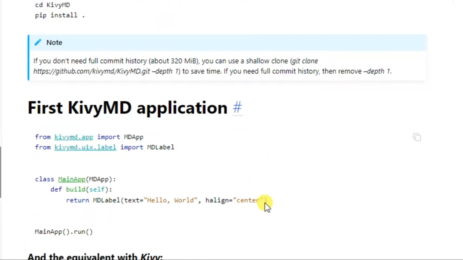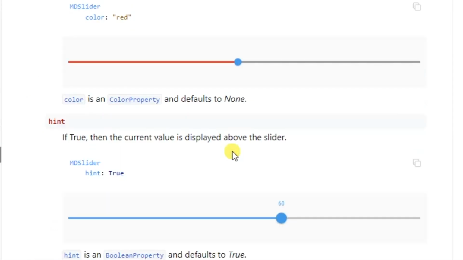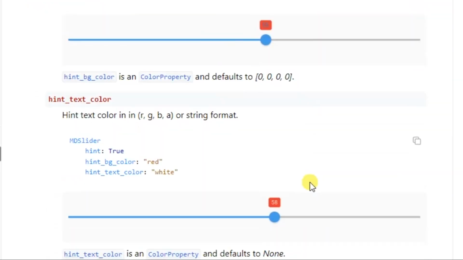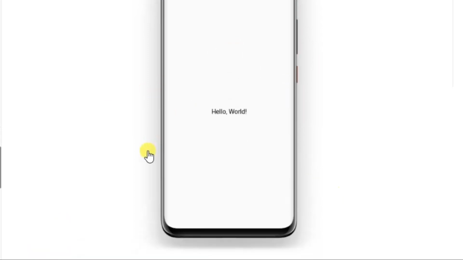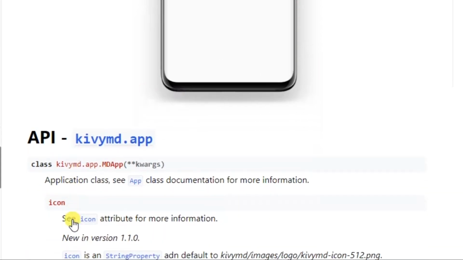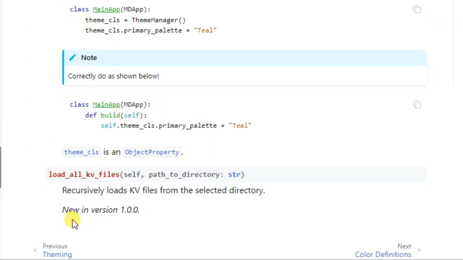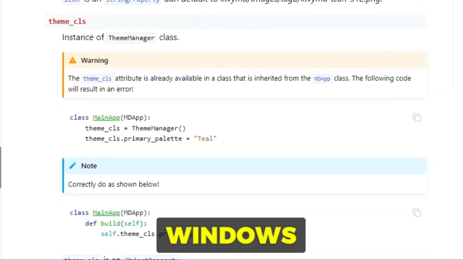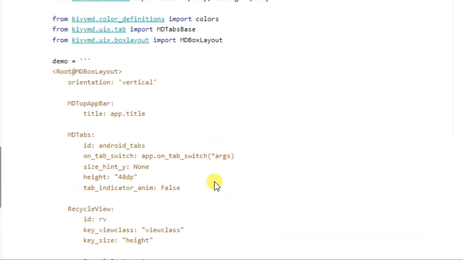It provides a wide range of widgets including buttons, labels, text fields, sliders, and more, all of which can be customized and styled to fit your specific needs. One of the key benefits of using KivyMD is that it makes it easy to create cross-platform applications. Because KivyMD is built on top of Kivy, which is itself cross-platform, you can develop applications that run on Windows, Mac operating system, Linux, iOS, Android, and more, all using the same code base.